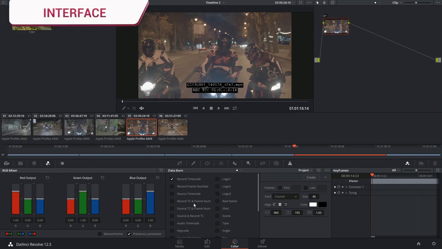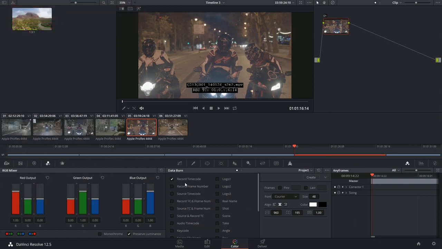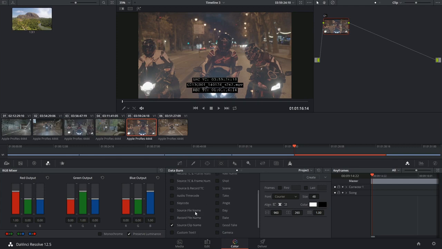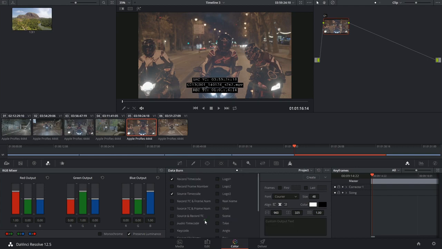All the different types of things you can burn into your image are listed on the left-hand side. So you've got your source and record timecodes, you've got things like source file names and audio information, as well as 3 lines of custom text that you can use to include personal notes. In the second column, you can see we also have access to logos, which means that you can import an image file and either use it as a watermark or just for general legal or commercial purposes.